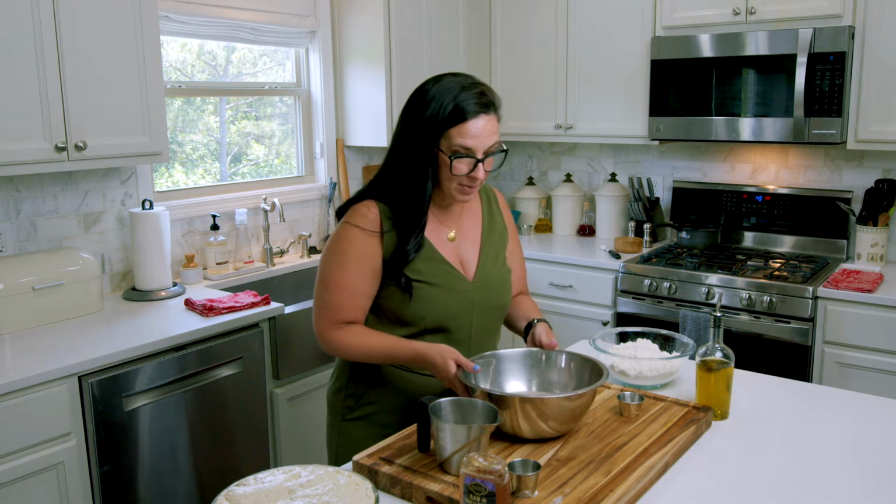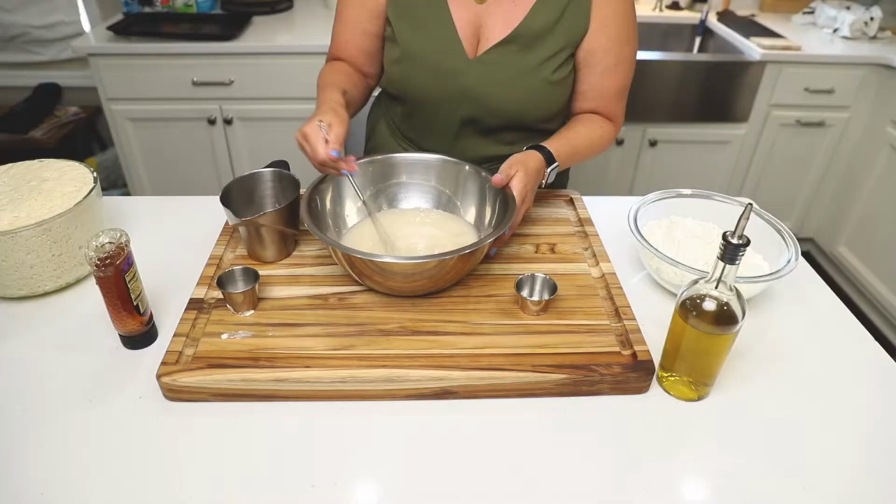So we're gonna let this sit out for about 5 minutes until the yeast has become foamy on the top. I'll show you what that looks like, but that's what we're looking for. And then to that, we're gonna add 5 cups of flour and 1 tablespoon of kosher salt. That's the entire recipe. That's it. It's so insanely simple.